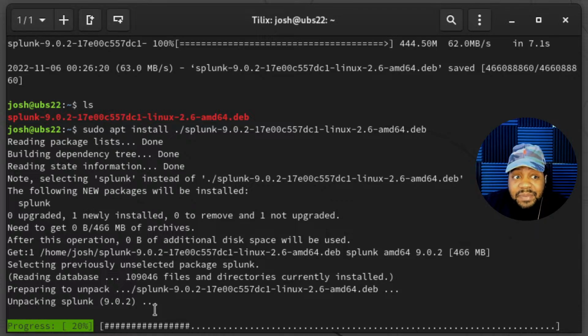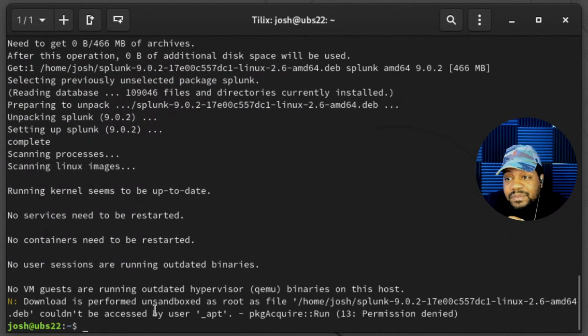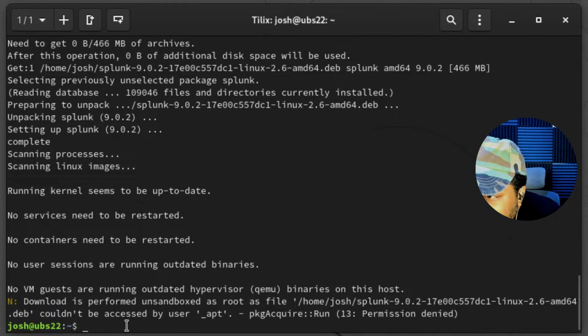Now it may pop up. Hold on, let me see. This may pop up on. Hold on, I'm trying to remember. I think I did it this way before. I hope I'm doing it the right way, because I'm thinking about another way. I could have used the package, but nah, this should work. This should work right here. Well, no. Cannot be accessed by user. Permission denied. So yeah, it may not work this way.